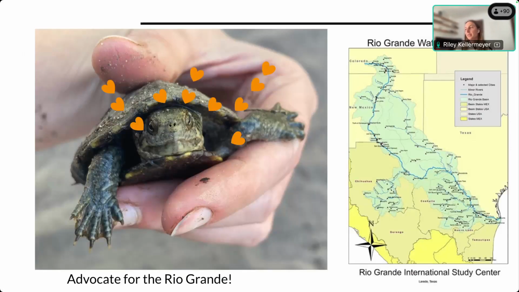I don't know about you, but I'm pretty into these little turtles. They're very cute. One of my general calls to action, and this is something that I say especially for folks living in southern states, is that one thing you can really do to help is advocate for the Rio Grande and for water practices, because what happens up here in Colorado substantially can change how our turtles survive down here on the Rio Conchos. And this is actually probably a better image of how turtles came from way down here up into Chihuahua and then up into Texas. So show the turtles some love and advocate for the Rio Grande.